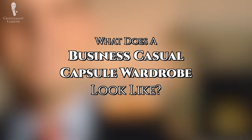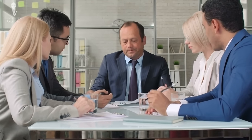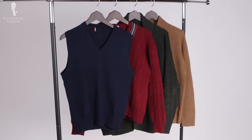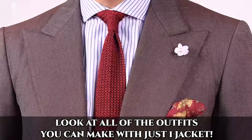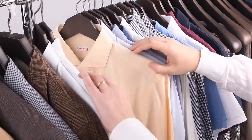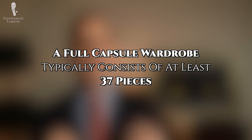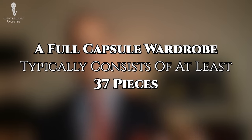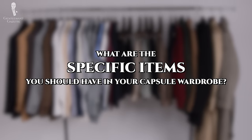So what does it actually look like to build a lean business casual wardrobe? When you go into work five days a week, you don't want to appear like you're wearing the same clothes over and over again in the same combinations. If you have a few core pieces that you can use to build a wardrobe around, you'll always look like you wear different outfits when in fact you're only changing a few things. A key element of a capsule wardrobe is to stick with earthy tones and dark solids and then pair them with pastel colors, not bold strong hues, because that way you're much more flexible in what you combine with what. Also, bold hues really stand out and people will remember the guy who always wears the orange shirt to work. While a full capsule wardrobe typically starts at about 37 pieces, if you just focus on business casual, you can have fewer than that.